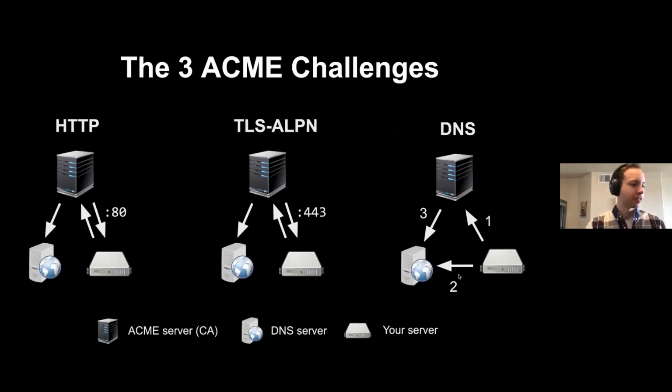Now, a lot of people don't necessarily understand how this works, but it's actually really interesting and important to know. There are 3 ways that a certificate authority can validate your identity as a website. We call these the Acme challenges. There are 3 kinds of challenges because they each serve different purposes and work in different environments. The HTTP challenge works over port 80. The TLS ALPN challenge works over port 443, and the DNS challenge doesn't use a port on your server, which is the benefit of it. So I'll just go over these really quick as well.